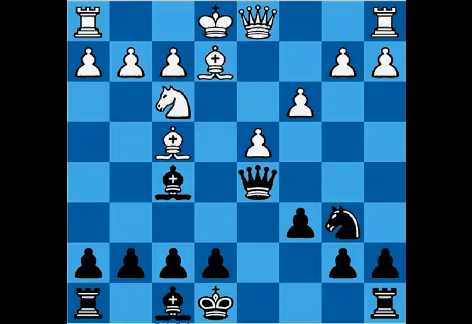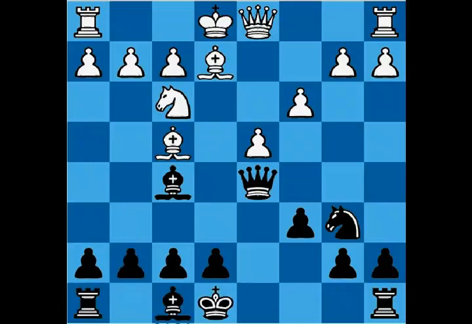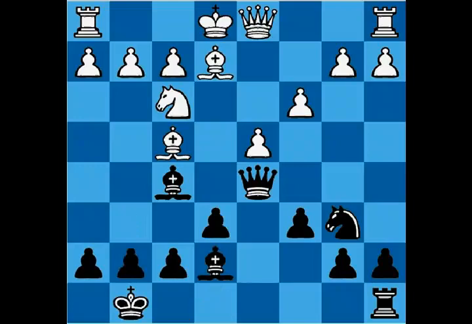And now black has several ways to finish his development. One way is simply to develop the bishop to g7, and black is doing great. Or you can also simply play e6 and bishop e7 followed by castling. Against any grandmaster, black is happy to get this position as black.